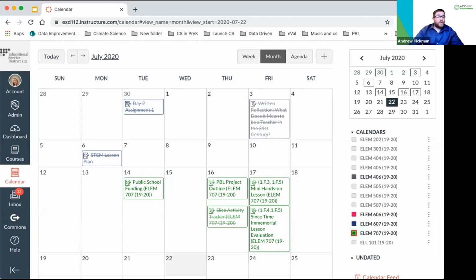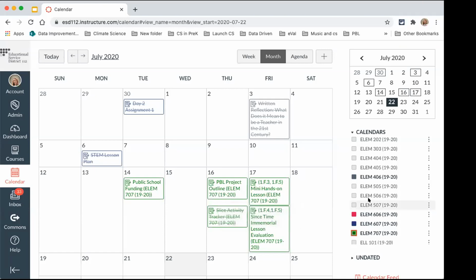There's a question: would class meetings appear here as well? I don't believe they do unless they have a due date. Is that incorrect, Andrew? That is correct. Everything associated with a due date is put here as well. But if you don't put a due date on it, it is not automatically added to the calendar.